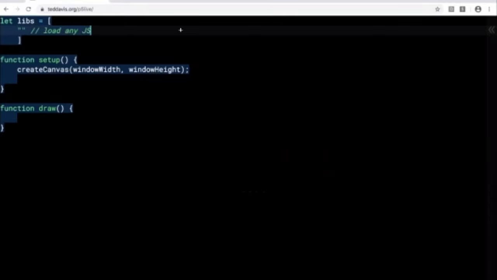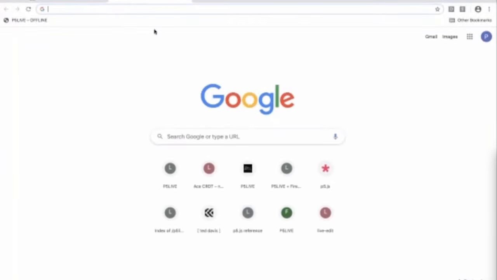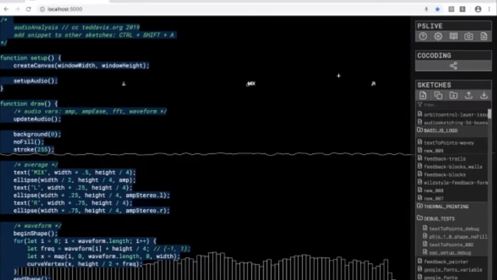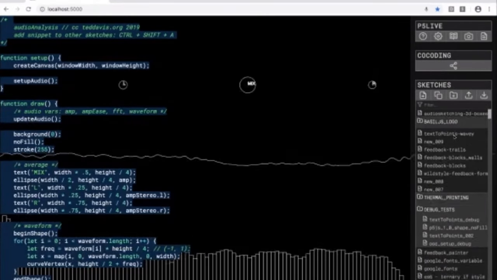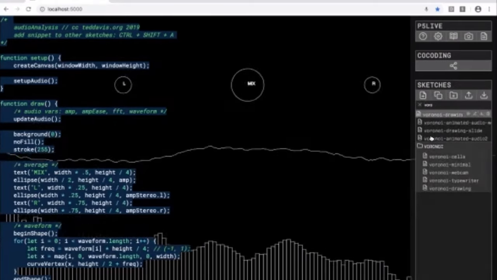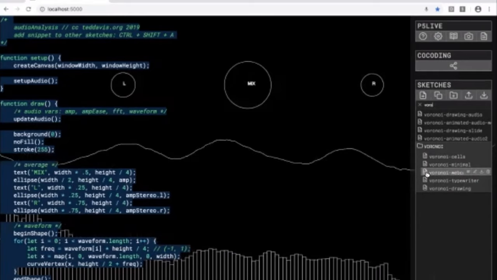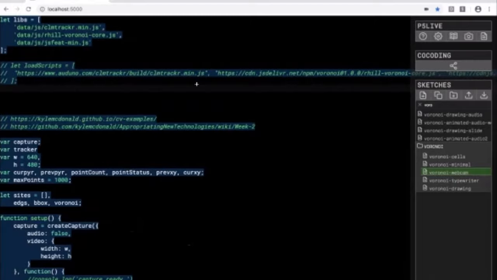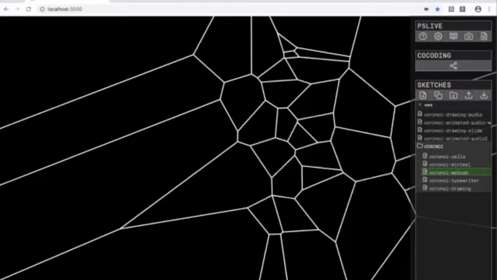When you run the code offline, let me fire up, check if my offline is running, not yet. I guess it might be only this one tab. Let me go localhost, test. Okay. And let me search for a library like Voronoi. See if this guy's still working. I might have moved the scripts around. Oh, no, there it is.